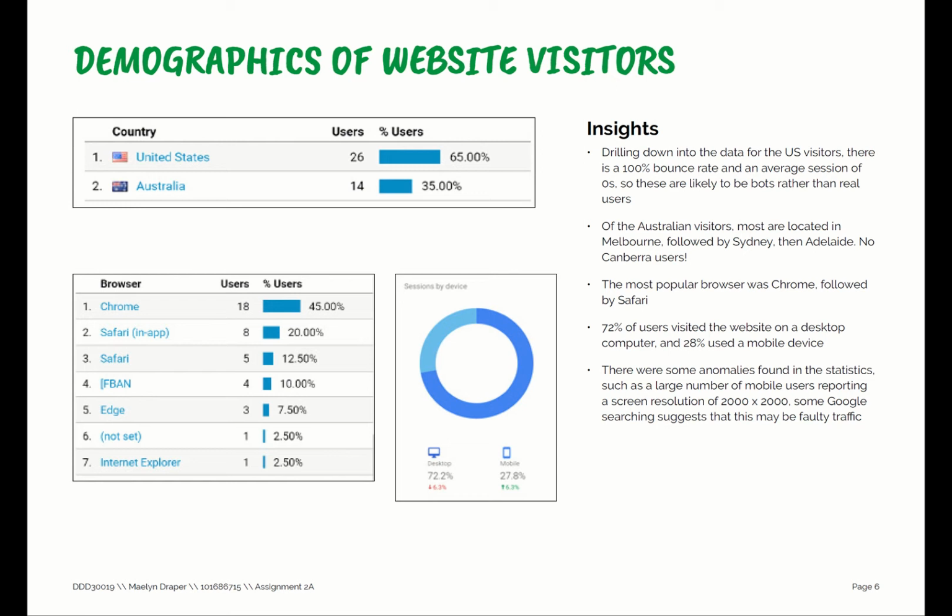So I did a little searching on the Google Analytics forum, and I discovered that this is most likely faulty. So overall, I'm not entirely sure how accurate the Google Analytics information is, and I think that the sample size is actually smaller than what it's reporting on. I also looked at what times people were visiting the website, and this was quite spread out between 8 a.m. and 9 p.m. And these periods of activity seem to correlate with when I was posting new things on the website.